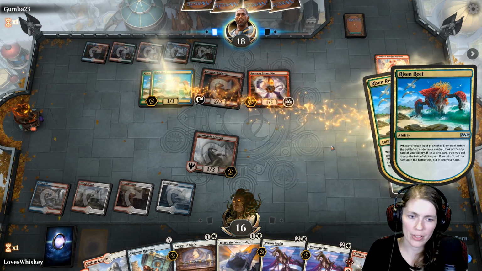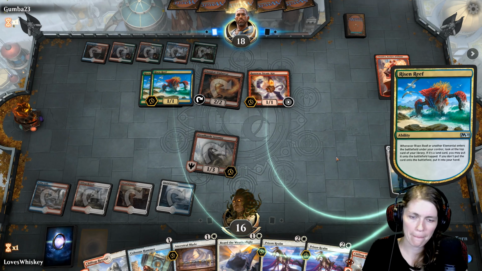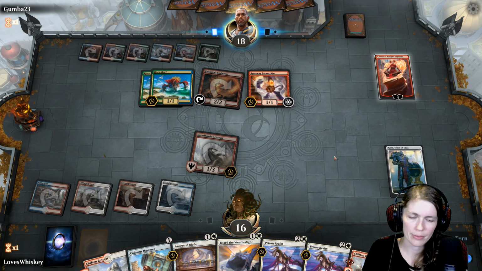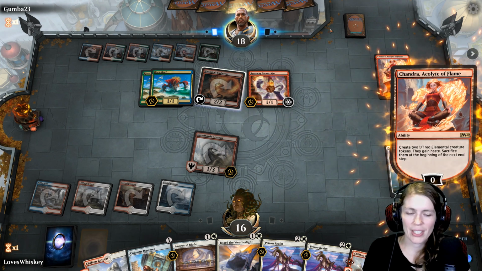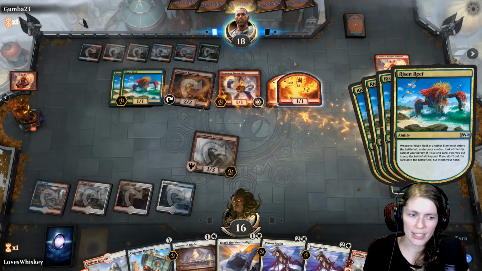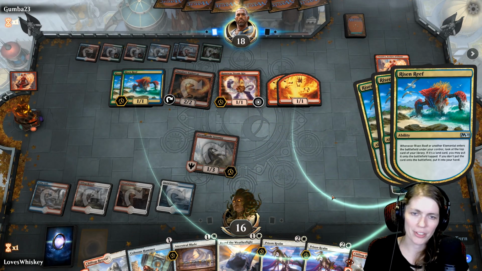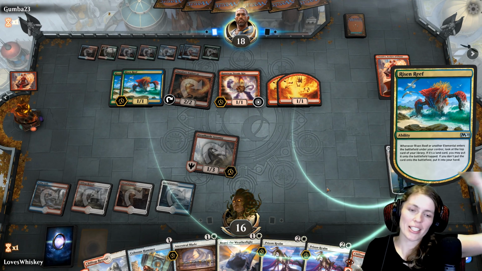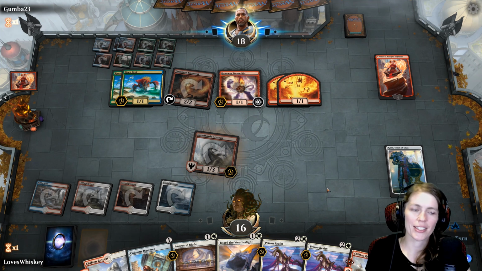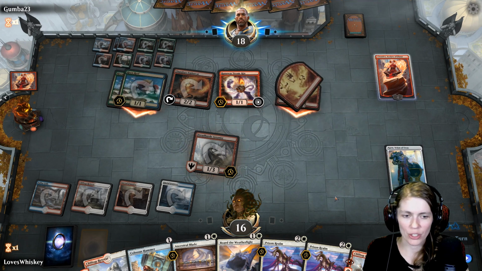Ooh, okay, Runaway Steamkin. You should have done it the other way around. Okay. Stuff's getting real here. We definitely need a Saheeli. Yep. Risen Reef is such a balanced card. I mean, I'm not expecting to win, but when you're playing against Risen Reef Elementals, you kind of expect to lose even more.